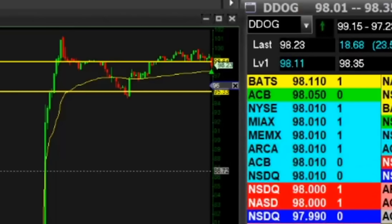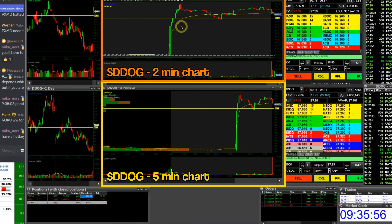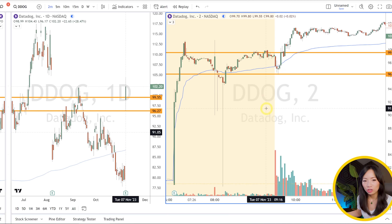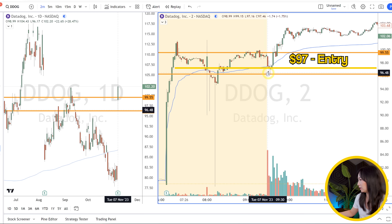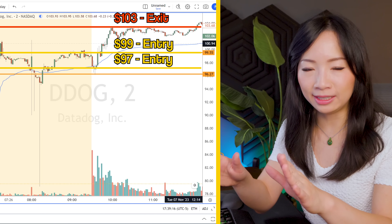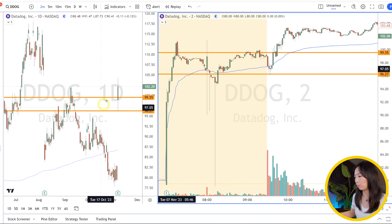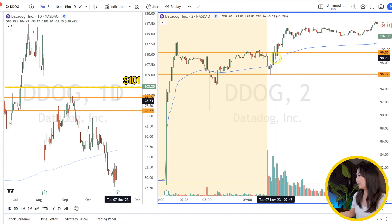When planning entries, you're not buying a breakout on this strategy — you're buying the breakthrough of the key level consolidation, watching a pullback, and slowly the grind up higher. In my live trading recording, I use the five-minute and two-minute charts. You'll see I'm not getting in at a high-of-day breakout; I'm buying on little pullbacks, the $97 VWAP reclaim, and then once it consolidates around $99, selling into the breakout. This is how you plan for a decent risk/reward — when you buy the breakout at $101, you're immediately running into resistance a dollar or two later.